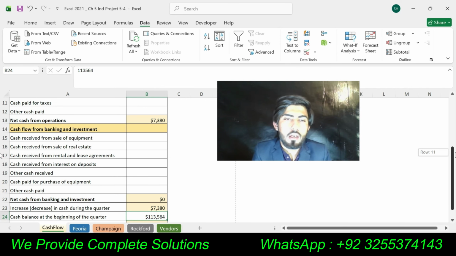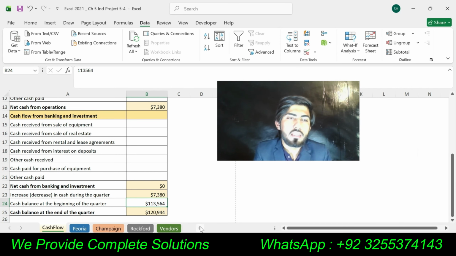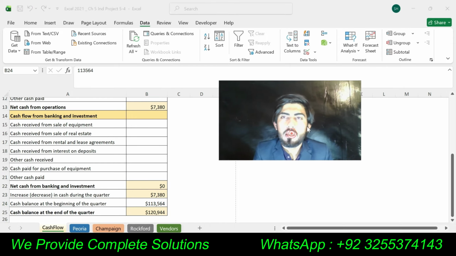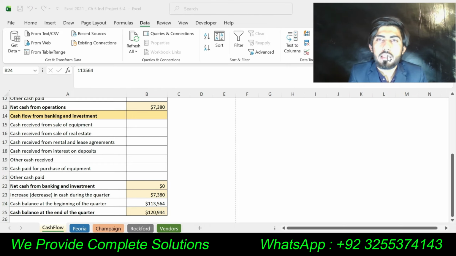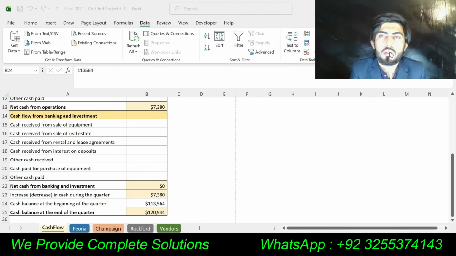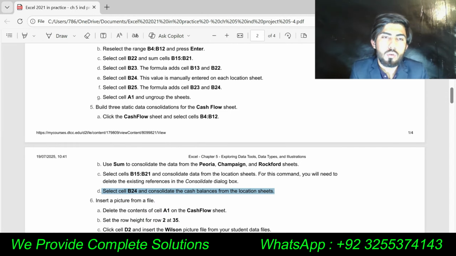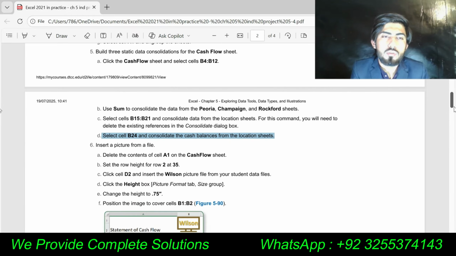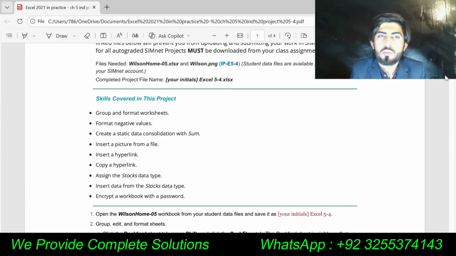So I have also calculated the values of B24 and B25 by using the consolidate button that is in the data tools group. So our part D is complete and question number 5 is also complete, and your 50% assignment is complete.